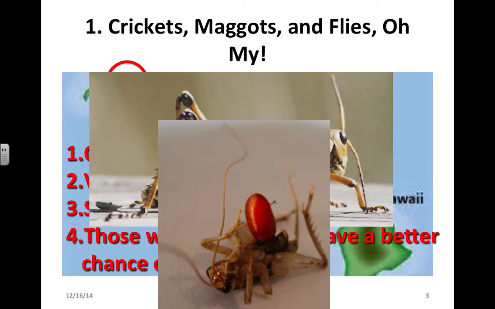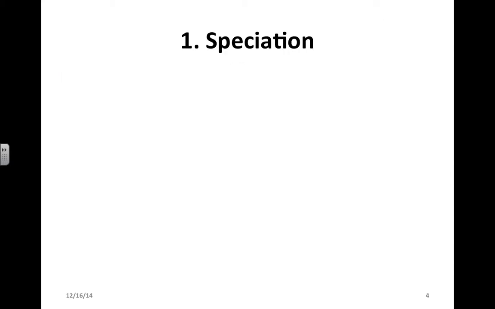And so it's the same story all over again. And through time, if this happens enough, you end up with a brand new species of, in this case, crickets that can't chirp. So let's talk about the word speciation. And as you can see, inside of it is the word species.